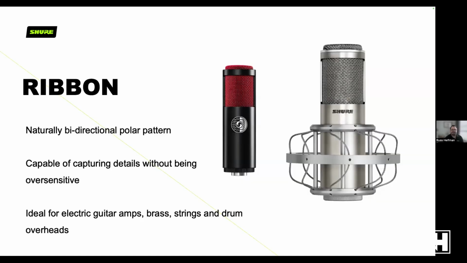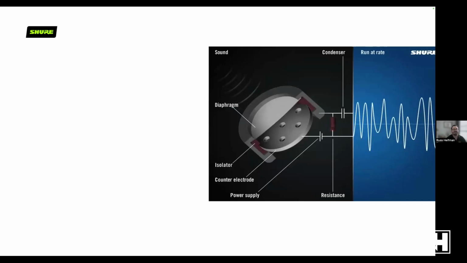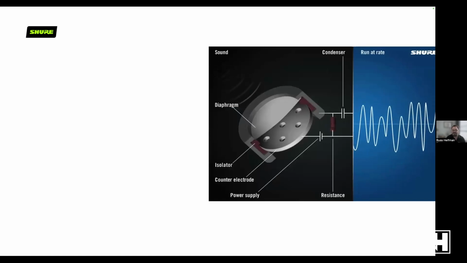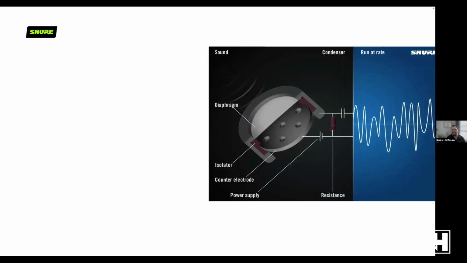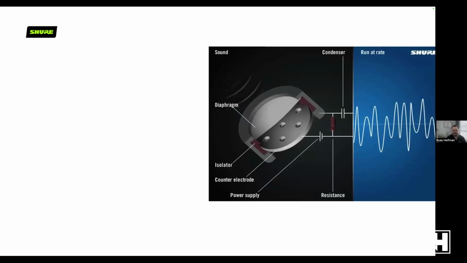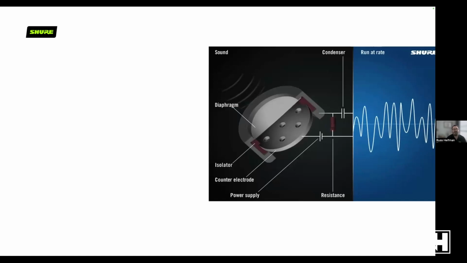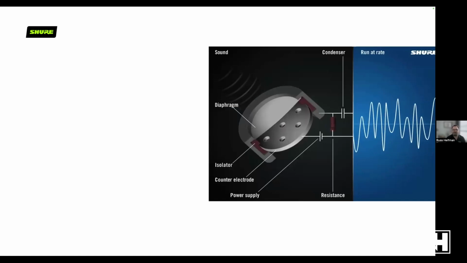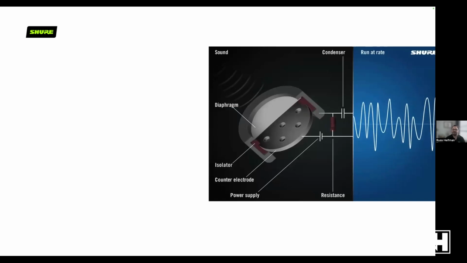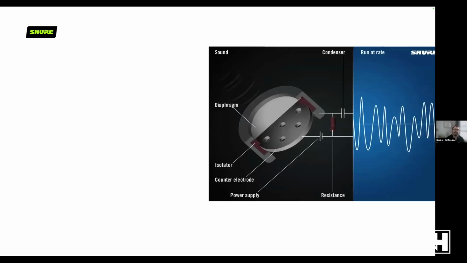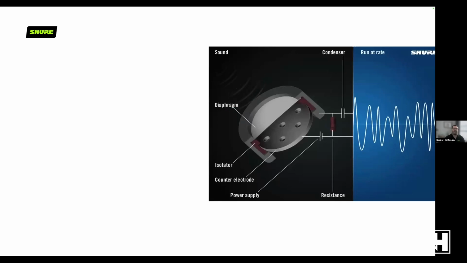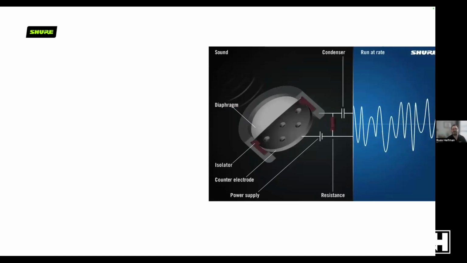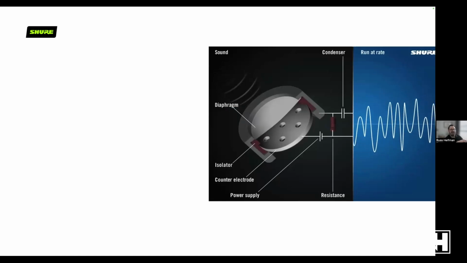And then you have ribbons. Well, let's go back for a second and talk about condensers. With condenser microphones and dynamic microphones, you can have them in multiple pickup patterns, which we're going to talk about in a minute. You can have omnidirectional, where they pick up all around. You have cardioid, which picks up from right in front. You've got supercardioid and hypercardioid, which are tighter patterns. Again, we're going to look at those in a minute, and when you would want to use one over the other. So you can get all those different polar patterns with dynamic and condensers.